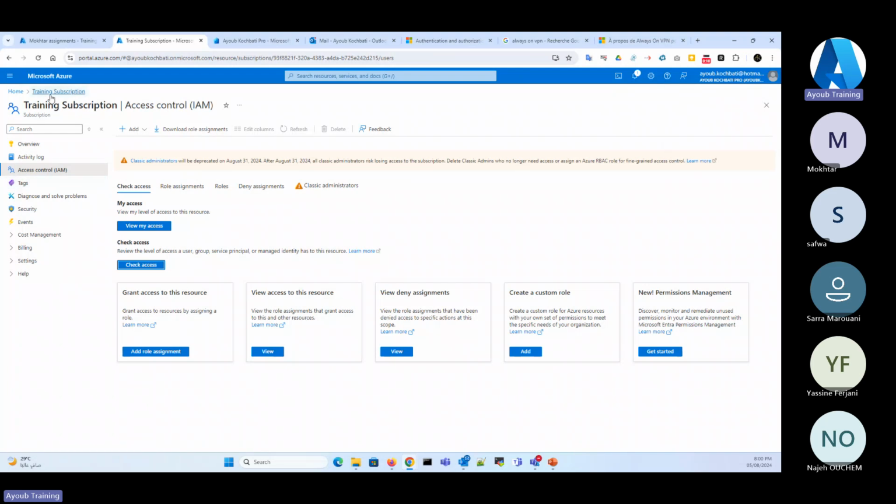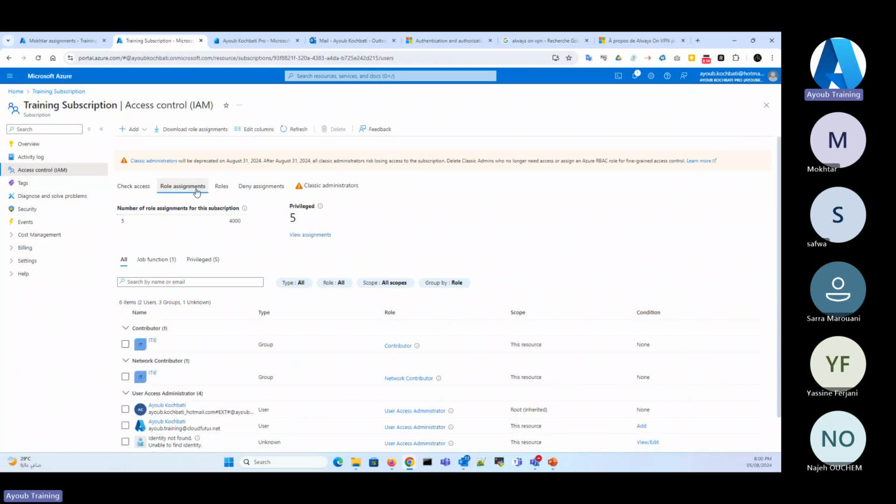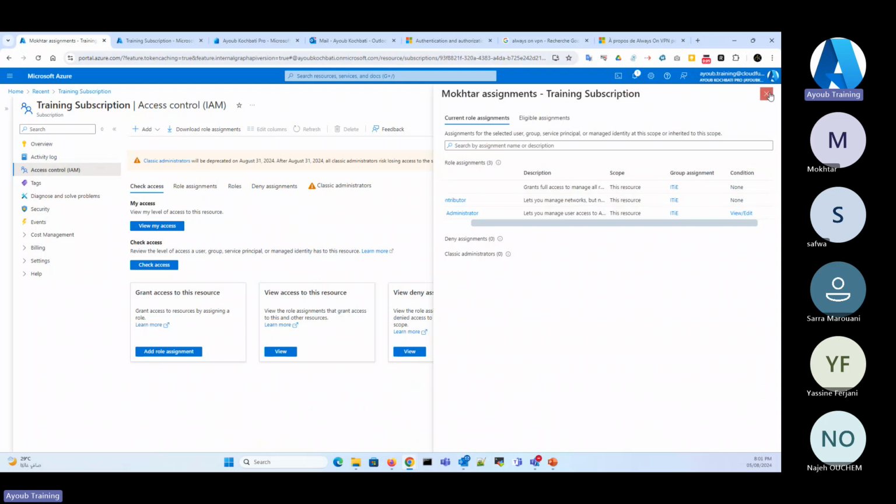Also for information, if you give some access in Azure, sometimes it's immediate and sometimes the maximum is between 5 minutes and 15 minutes to take effect in Azure. So sometimes I change something and you still don't have access, so you need to wait a maximum of 15 minutes. Okay, I will come back to this one.